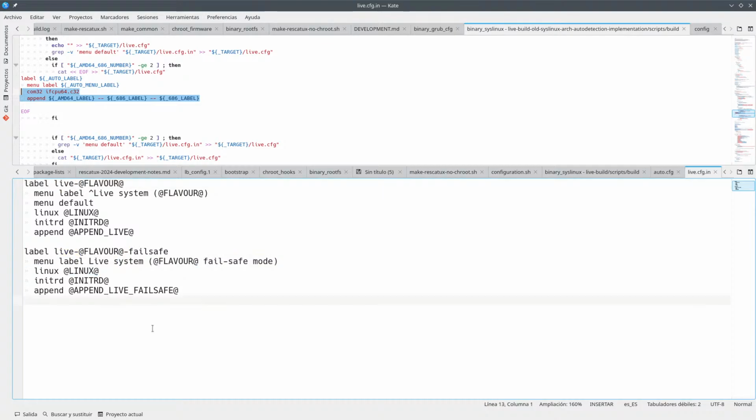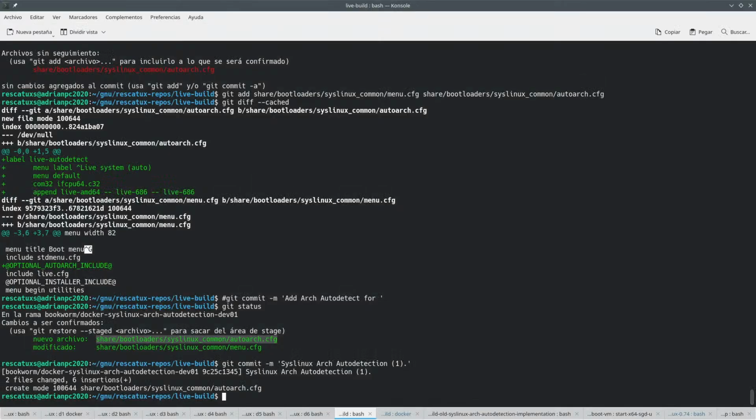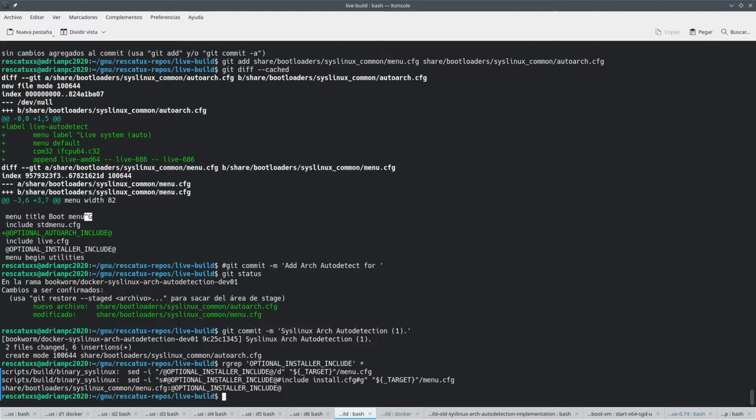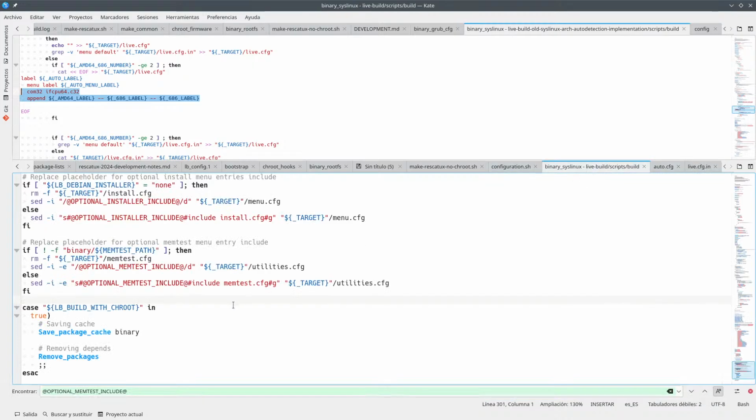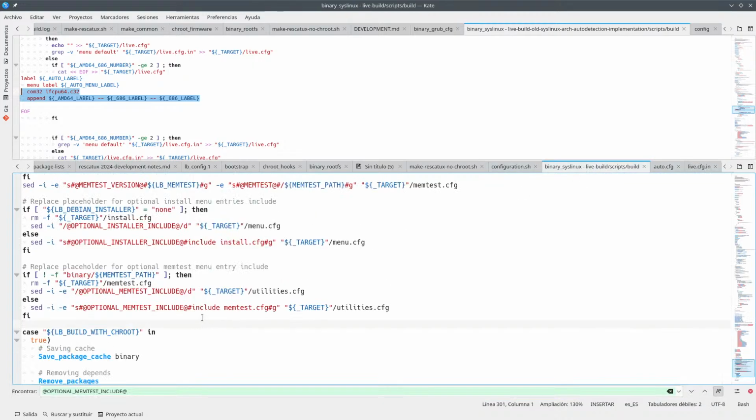So once you have this, you need to write the code for the optional part. So we are interested in this optional installer include thing, which I no longer remember. So binary Syslinux has this. So we need to modify binary Syslinux. Yeah, look at that.